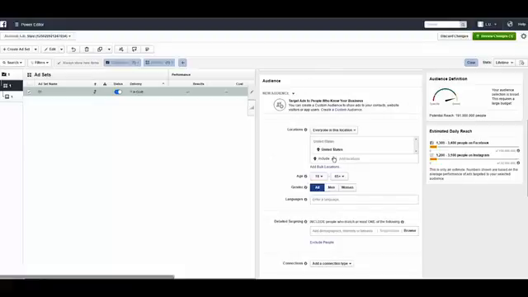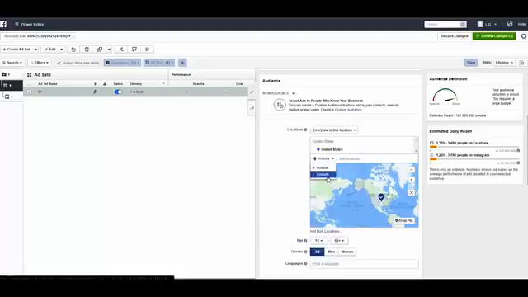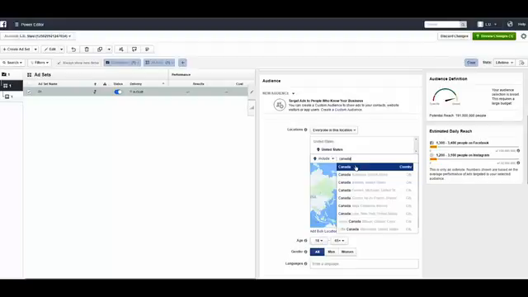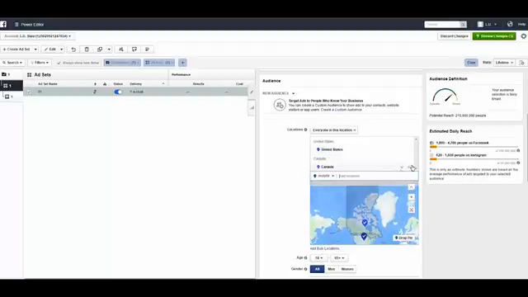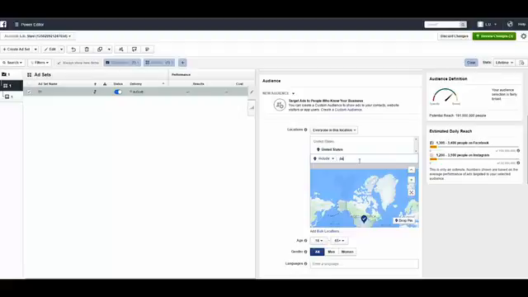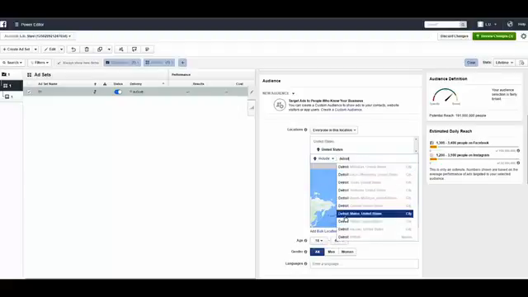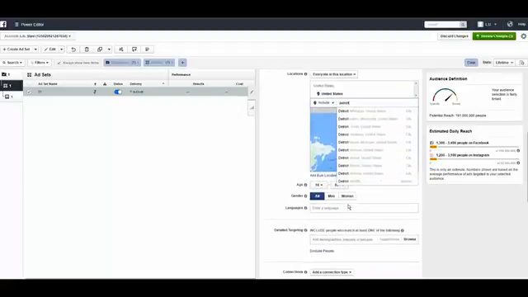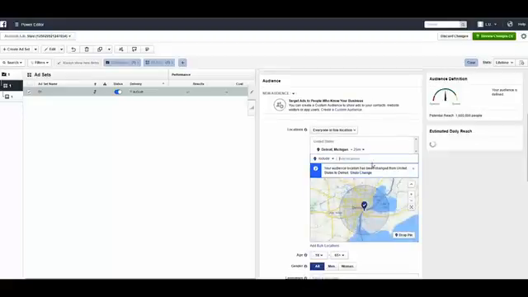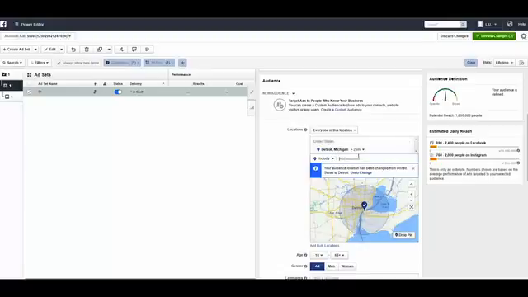So I'm going to give you just a super basic introduction here so you can understand what all is in here. First thing is location, and this is going to be by country or even city. And then you can include or exclude. The default is going to be United States, but you could also plug in something like Canada. You just type it in, it's going to pop up, you click on it. Or you could get a lot more specific. You could say something like Detroit, and it's going to give you everything called Detroit. Interestingly enough, there are lots of different Detroits, but if you wanted Detroit in Michigan, then look at this. Now we're only targeting United States, Detroit, Michigan, plus 25 miles. And then you can increase this radius or decrease it. So you can go down to 10 or you can go up to 50.